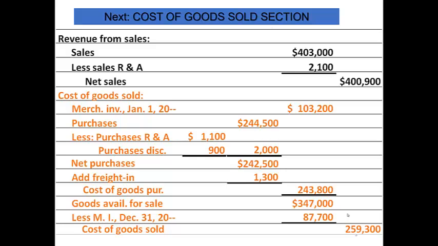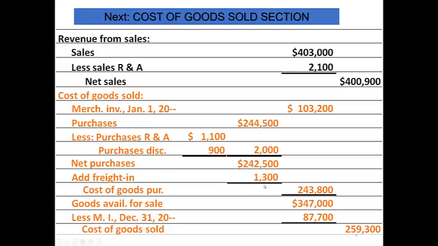The next section is the cost of goods sold section, and we've been over this many times, but students still have difficulty with it, so we'll go over it again. The cost of goods sold always starts out with beginning inventory, what the company had in inventory to start the year. And then this bigger section here is just simply the purchases that the company made in inventory. So they purchased $244,500, and then those purchases were adjusted for purchase returns and discounts. So the net purchases are $242,500.